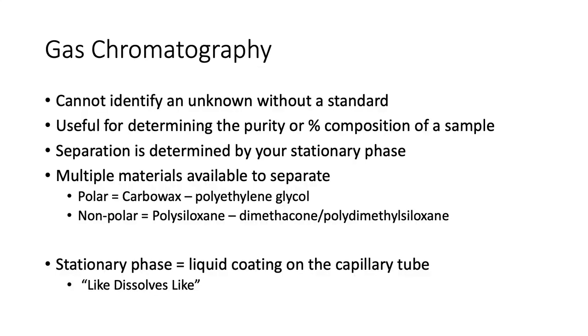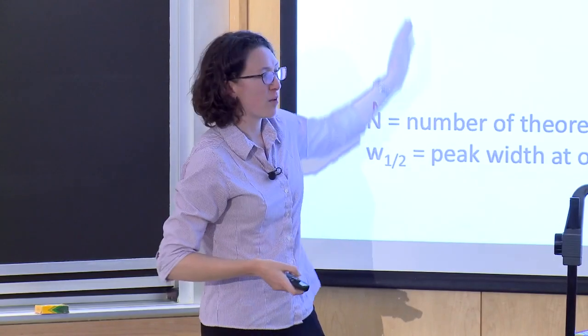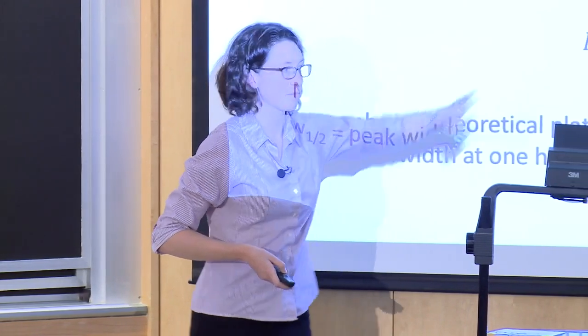So if you do that, you need to make sure that when you are using these measurements that they are in the same units. You can either do it in the units of time, which is what it's given to you on the GC, but it's probably a little easier if you do it in millimeters or centimeters, however you want to measure it. Just make sure that if you're going to measure your width in centimeters or millimeters, that you also measure your retention time in centimeters or millimeters. And the retention time is just the time from the beginning to where your peak is.